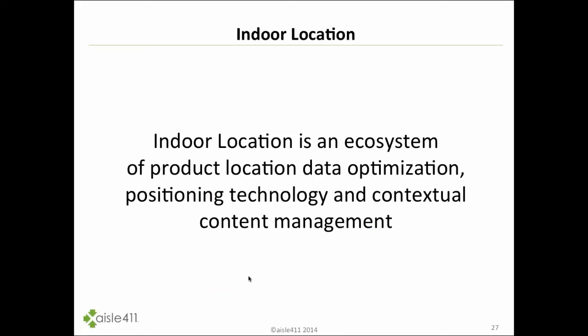When local product data is optimized for discovery and search, it really gets interesting when indoor location technology is integrated with it. But one myth we see is that indoor location is a one-point solution that simply positions a user — maybe a beacon used for proximity, or Wi-Fi triangulation. Without optimizing all the data and contextual information, it leaves a lot to be imagined in terms of why and where a shopper actually was and how an advertisement may have delivered them there.